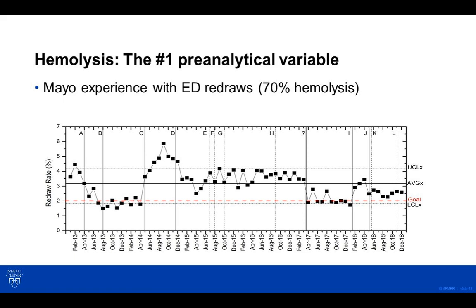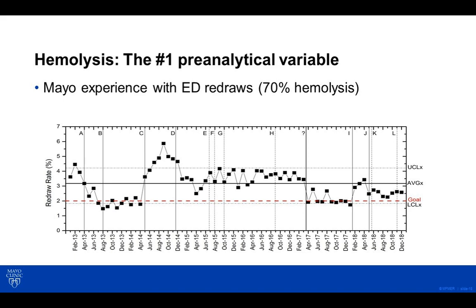So here's this monster slide showing 5 years worth of unacceptable specimen redraw rate from the ED going through various periods of time. And you can see historically we ran in the 4 to 6% of ED samples were hemolyzed. And the lines here, A through L, reflect different interventions that we've tried, and I'm not going to go through them all. I'll give you a snapshot of some of the things, and they're really going to capture many of the variables I talked about.